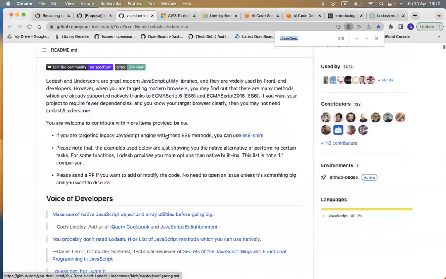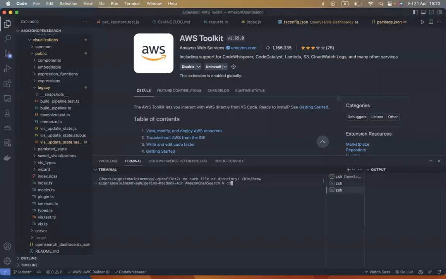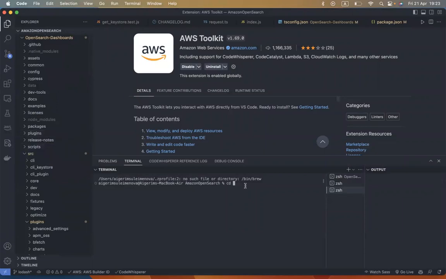It makes your life much easier because it shows all of the files where we need to replace Lodash with native JavaScript. Let's just get started. I'm going to go to OpenSearch Dashboards, and the first thing I will do is write yarn lint.